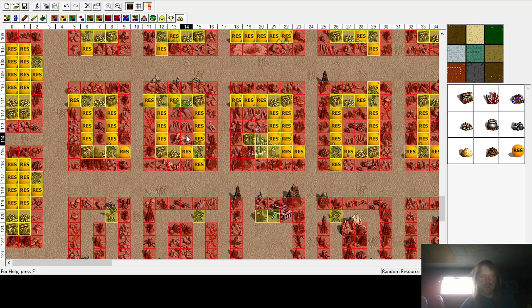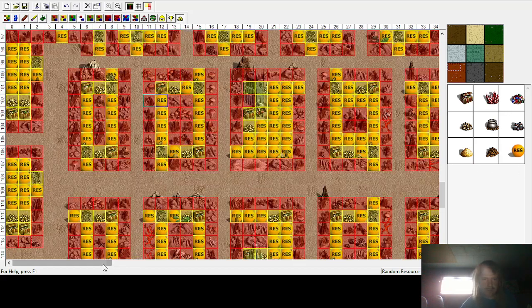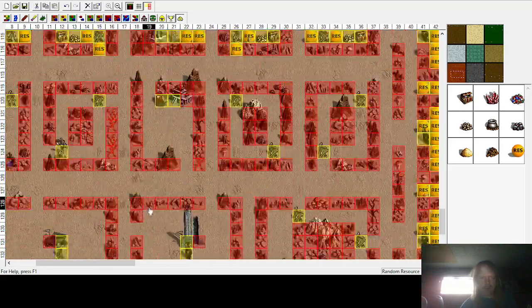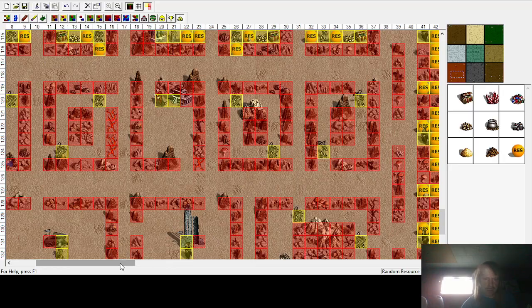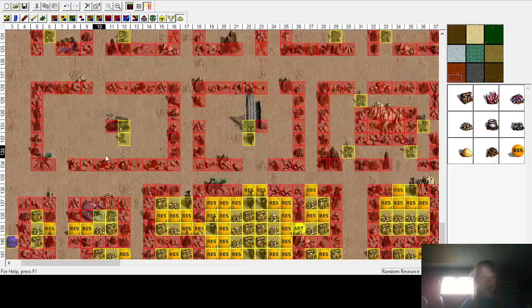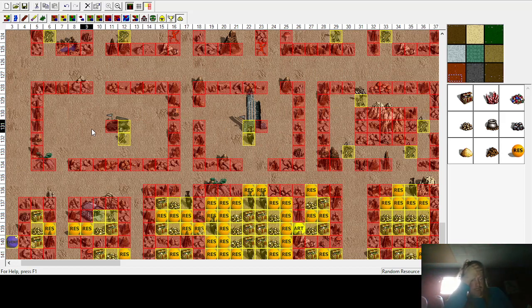Okay, there we go. Well, let's see. We still have this area right here, which we do have a formula for. This one we don't. I'm not sure what to do with this room here. This one, this one's okay.